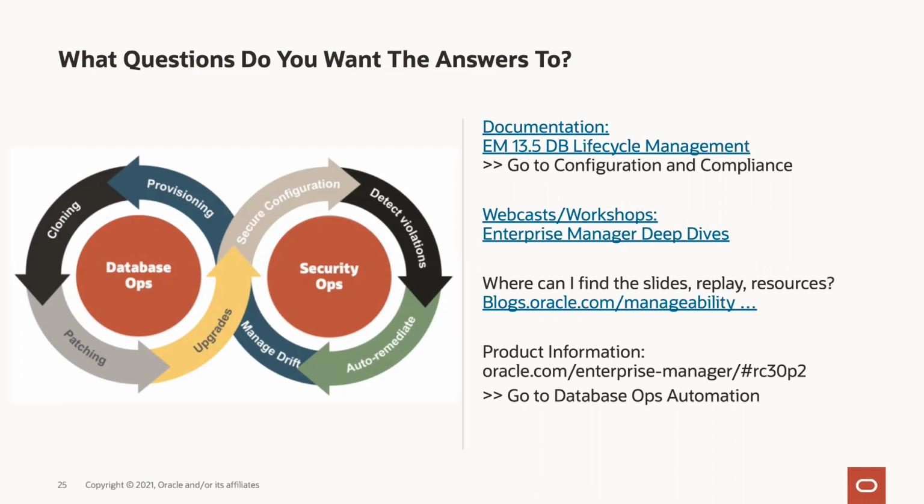One of the questions we're hearing is about licensing. Harish, do you want to talk about some of the requirements to use these features? Sure. Everything that we talked about today is primarily around configuration and compliance management, which is the third pillar in the database lifecycle management pack. So you will need to license that for managing your databases, your underlying hosts, and also the engineered systems underneath that.